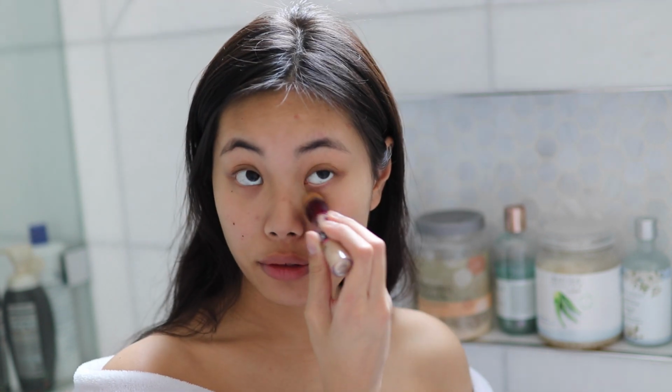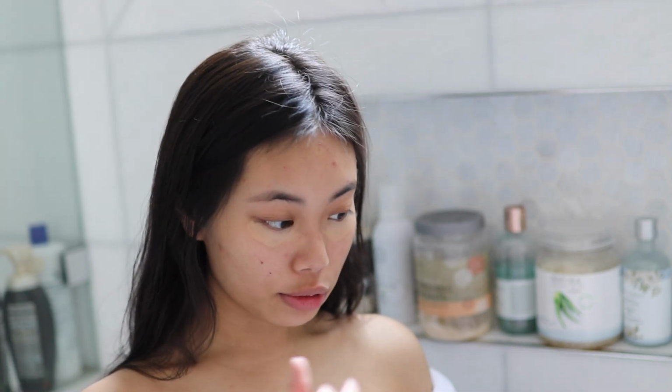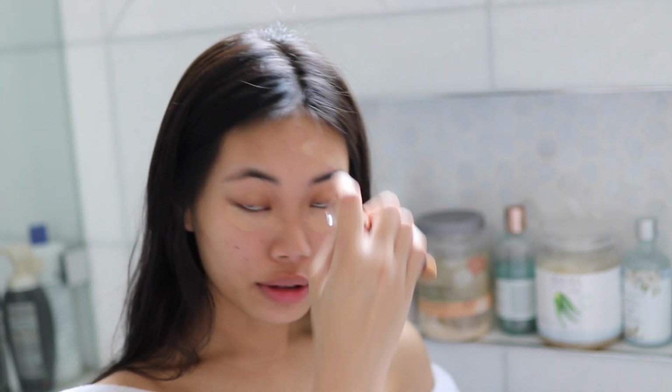Hey everyone, today I'm going to show you my no makeup makeup look. First, I'm going to start off with some concealer just to get my under eyes because I have a really dark under eye bag.